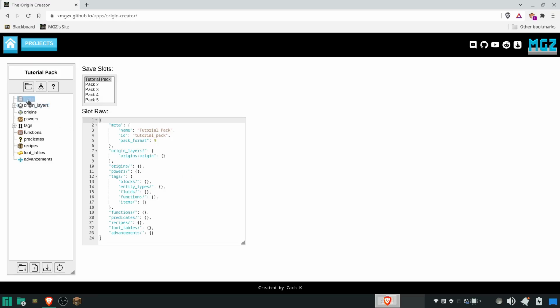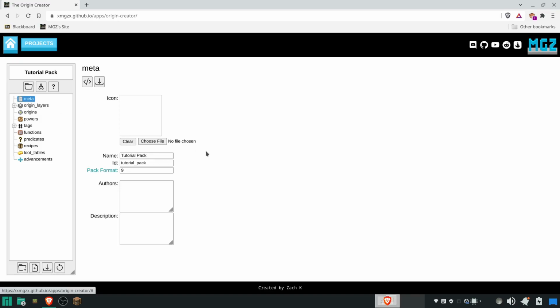The first thing to note is the meta file in the top left of the file tree. This isn't technically a file, it's more specifically your MC meta file, but it is how you change the name of your pack up at the top, or its icon that you see in the data packs page, or the MC meta version, or the default namespace.